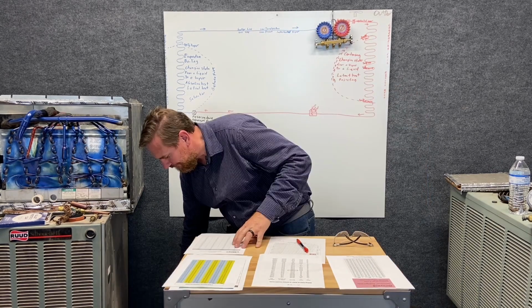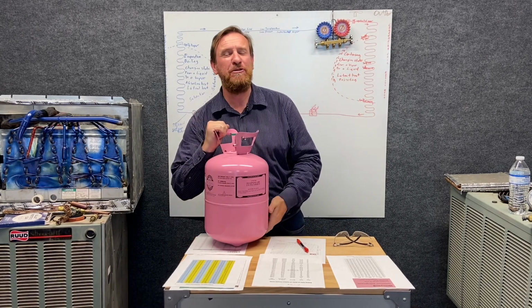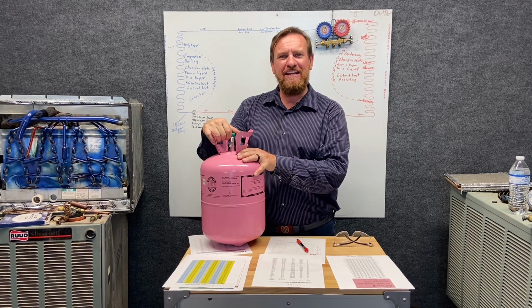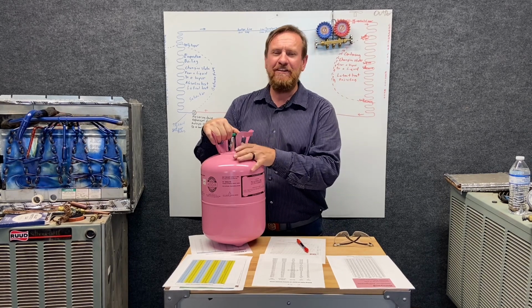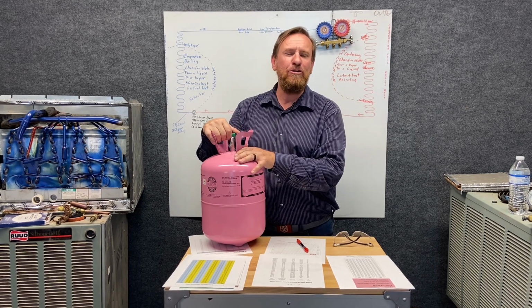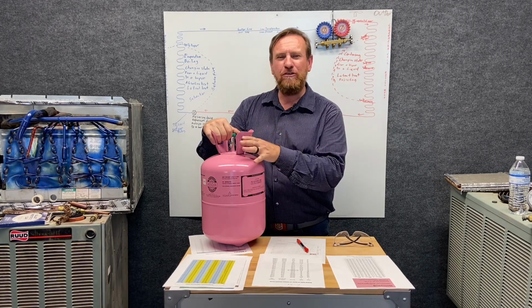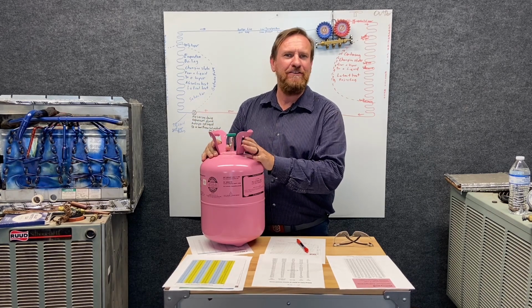So we're talking about our next most common, most popular refrigerant in the world as of right now, which is HFC-410A, and that stands for a hydrofluorocarbon. There's no chlorine in there, so it's not ozone depleting. However, it does have a very high global warming potential. Now, regardless of your political beliefs or anything else, it is questions on the EPA test, and it's still illegal to vent any refrigerant, no matter what it is.